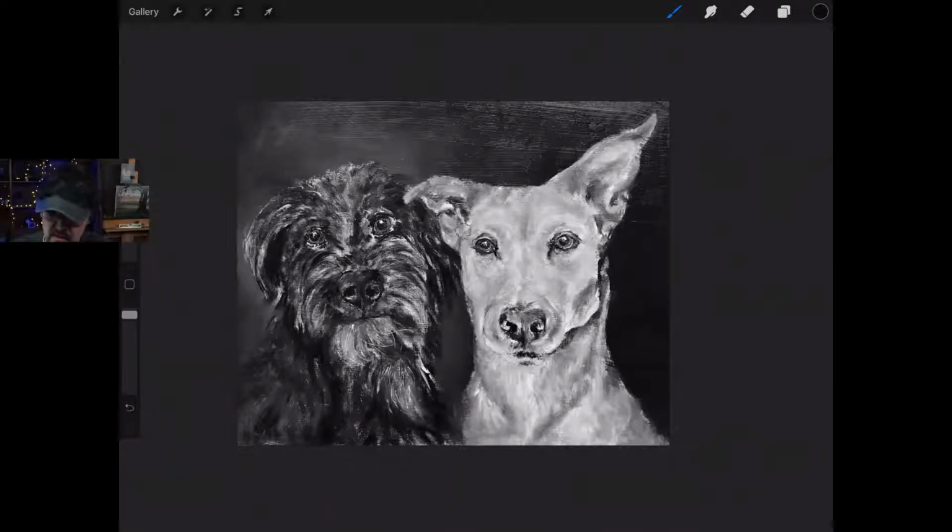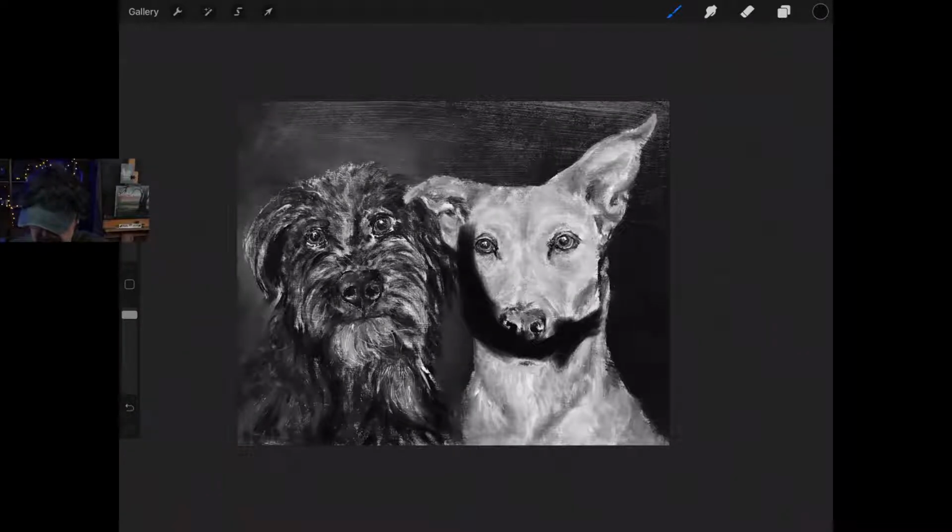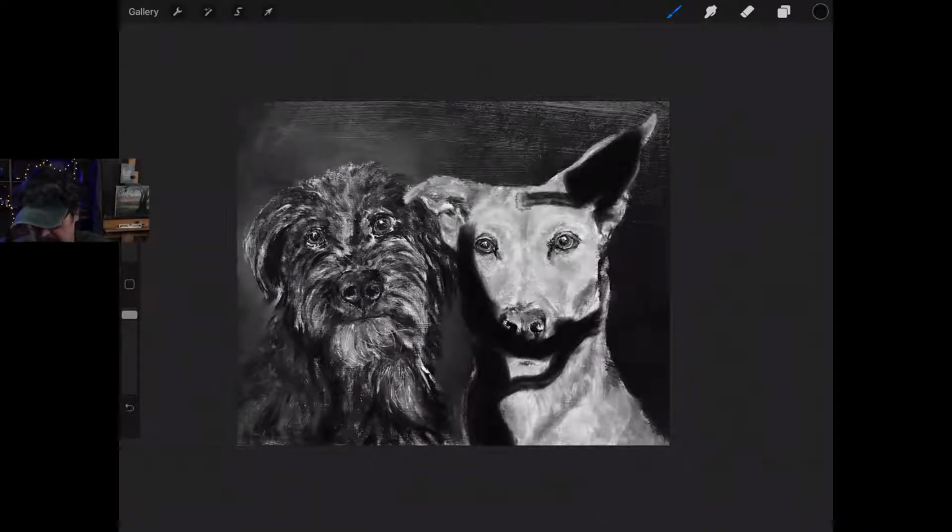All right, so if light's coming that way, then this is the big form. So this is shadow. Then under, and that would cast a shadow on the neck, and the neck would be in shadow because it's a form, and then that side would be in shadow. If it's light coming here, depending on how this dog's facing, that might all be in shadow right there, little light. And if that's in shadow, what's it doing? It's casting a shadow. All right, the light's hitting there, then maybe that's in shadow, connect that there. Boom, that'll be a dark, that'll be a dark, the nose would be a dark.